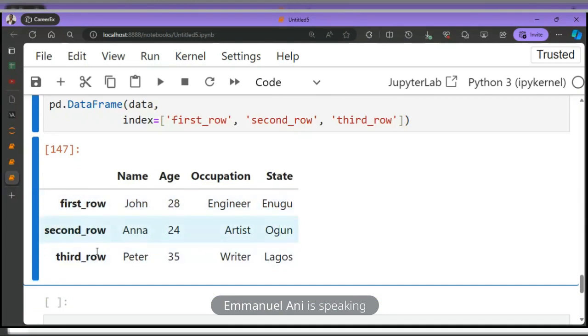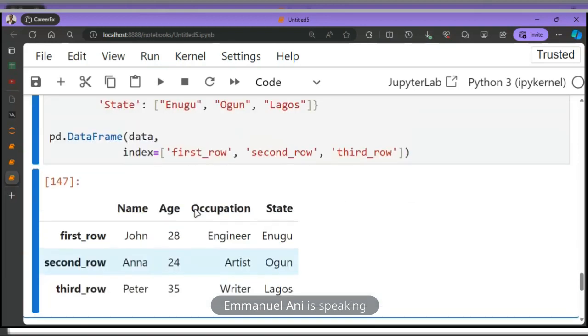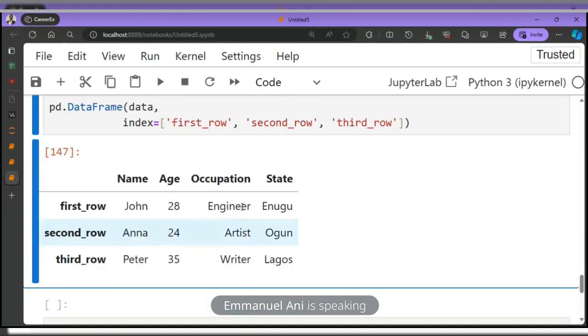So this is basically how a data frame would look. This is a very small data frame. In reality, you have a long list of columns, like 15, 10, 20, and plenty of rows, like 100 rows, 200 rows. So you imagine how it would be. It is going to cover everything here, and sometimes you even need to be scrolling, right? So this is basically what a data frame is.